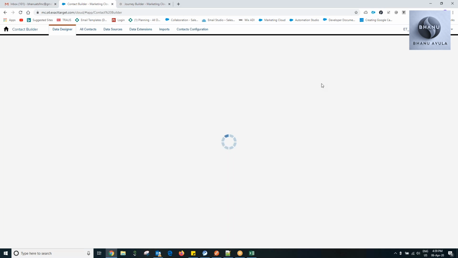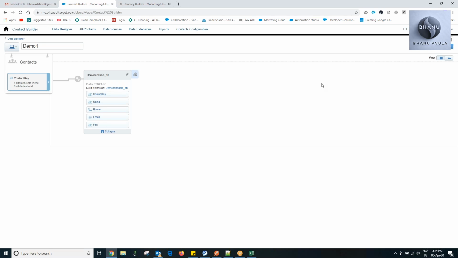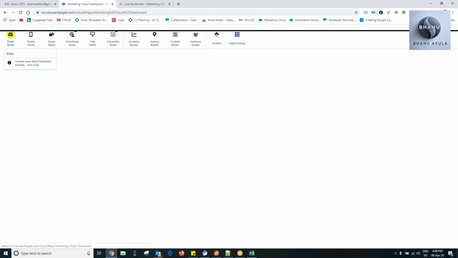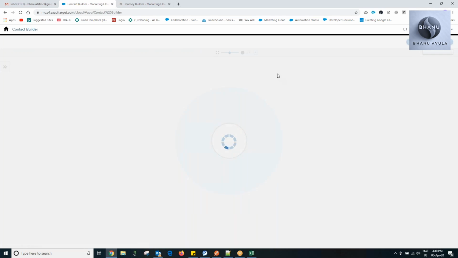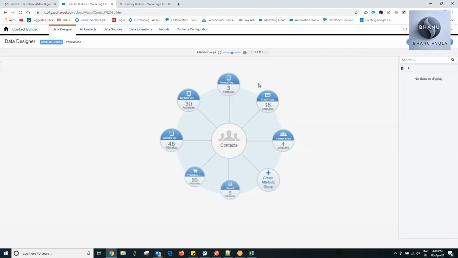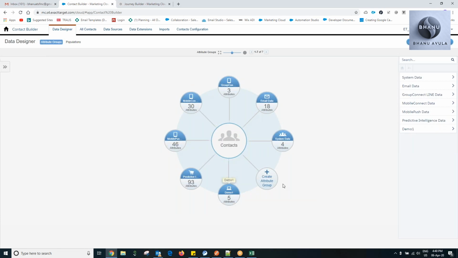We can also make a subscriber key to a unique key, but here let us assume that currently our contact key has been mapped. So here contact key is a unique key, that is our subscriber key. So this is done. So once this is done, yeah, you can link how many you want, but as of now in our case one is enough. I'll tell you why we did this. So now I have this one, let it be, and you people also if needed please create one for each, that should be fine.